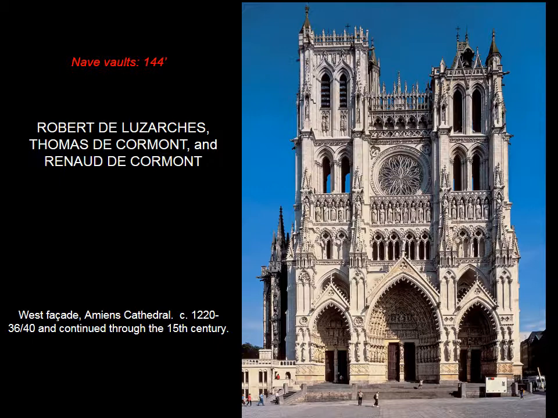Amiens Cathedral was built beginning in 1220 because the earlier church had been burned down. And so a new church gets put up incredibly quickly. The majority of the building was put up actually by 1269. You have slightly different dates here, but by 1269, most of it's put up.